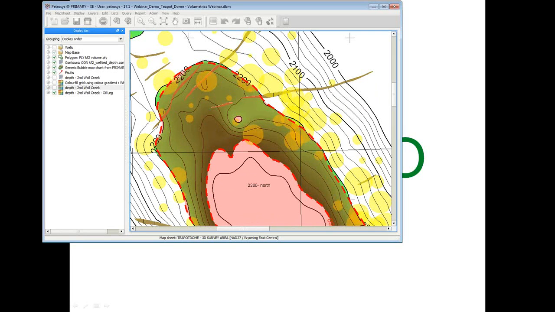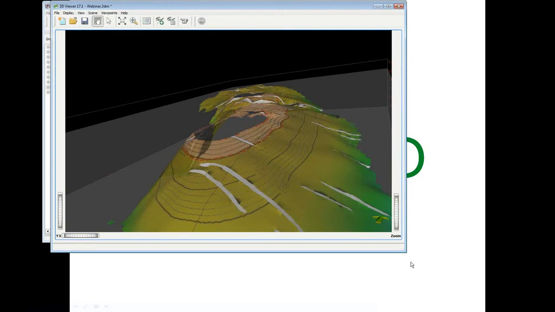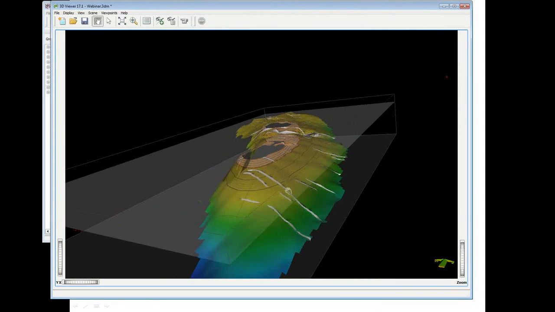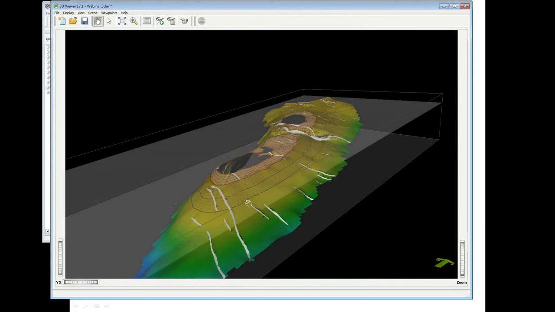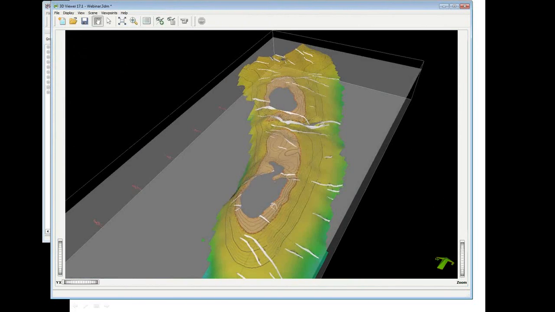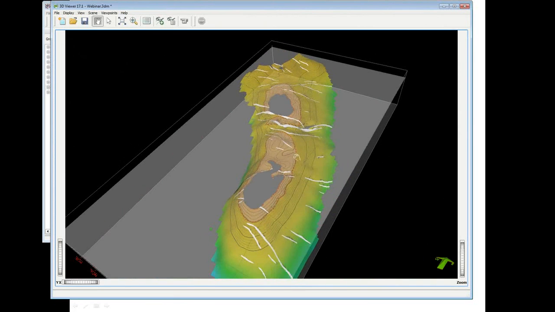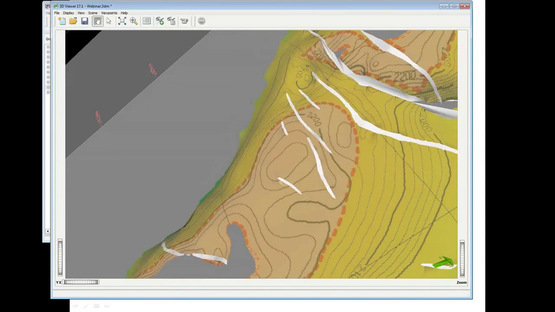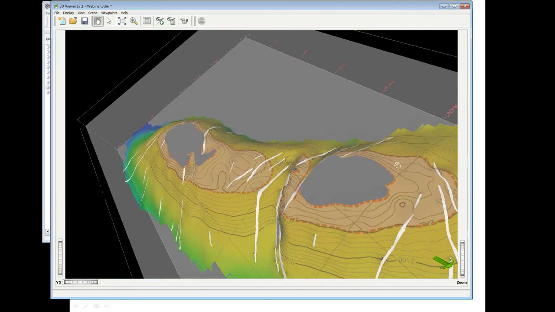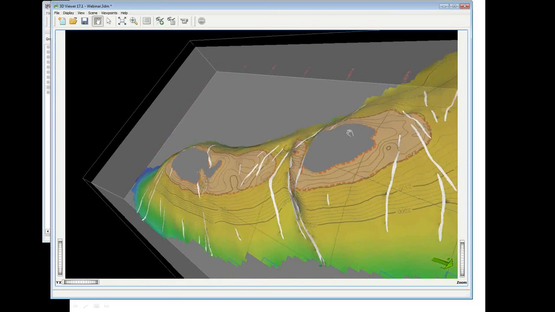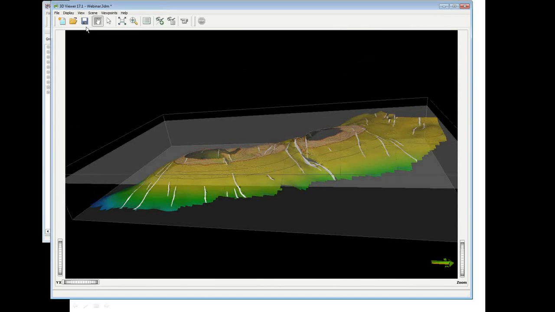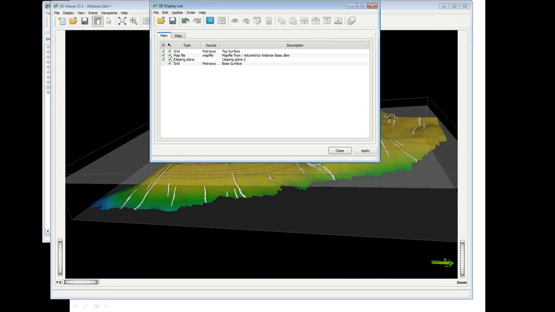Also, the 3D display can be used for the same thing. Here you're looking at the same grid with that horizontal reference plane displayed, clipping off that grid. And be creative. You can drape contours on top of the surface. You can drape cultural elements like section lines, your polygons, whatever you need to do. Just be creative to come up with a display that you can use to make sure that your models are okay.